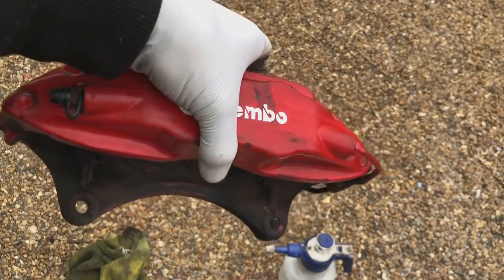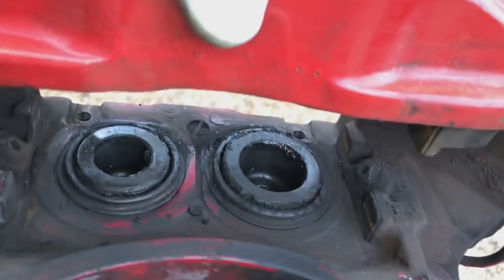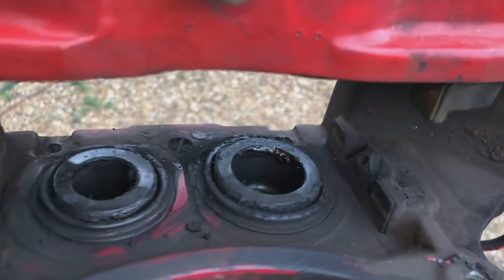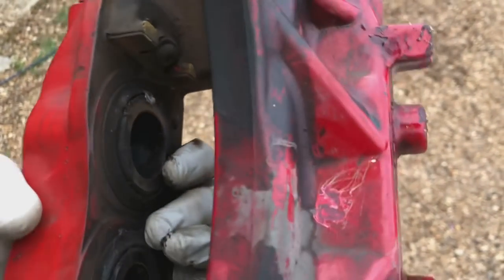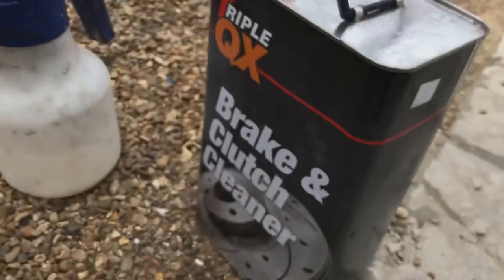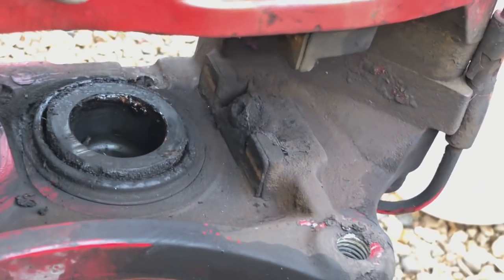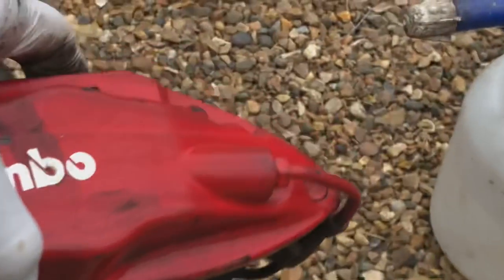So with the Brembo off, stripped down, you can see obviously in the future we're going to give it a rebuild, but there's loads of grease and grime, copper grease, all sorts of grease that have been put in there over the years for the pads, and they've not been cleaned up. So use some brake cleaner, clean it up, get rid of all this grime that's in there, so that we put the nice fresh pads in and they don't get contaminated.